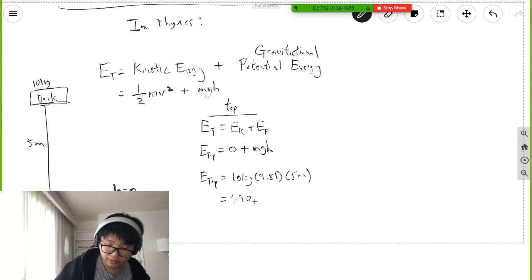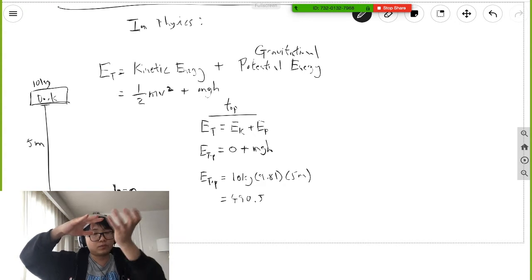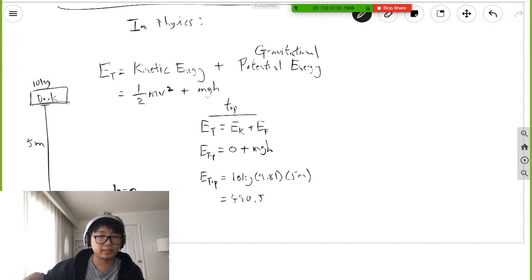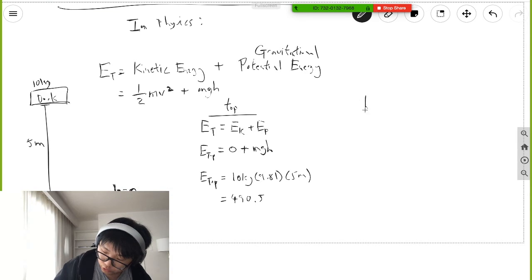Now, what happens after I release that? It's going to travel the whole 5 meters and slam on the ground, and that's it. Let's say it didn't make any noise, because technically, as soon as I make a sound, some energy is lost, because sound is energy. In this perfect physics world, there's no sound, no air friction. Anytime there's friction, sound loss or heat loss, there's a loss of energy. But let's say there's no energy loss.